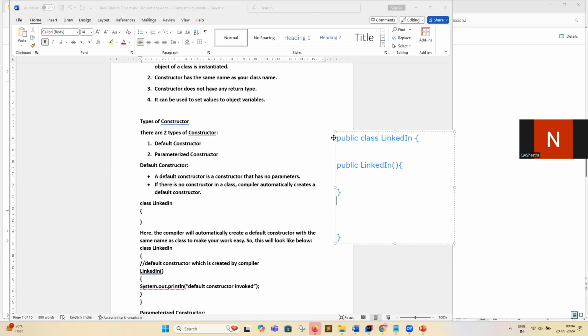It is a default constructor and it does not have any parameters. Within the parenthesis there is no argument. And the second one is another constructor, public LinkedIn, and we have a parameter, a string, like test, for example.